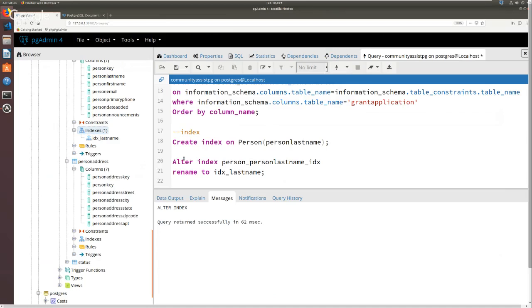Do you have to do alter index first and then rename? Yes. In order to change anything about the index, you always have to alter it. Alter index and then rename. You can't just rename, one line to one line. You need two, and you have to run the two lines together, the alter index and rename. It doesn't have to be two lines; it could all be like that.